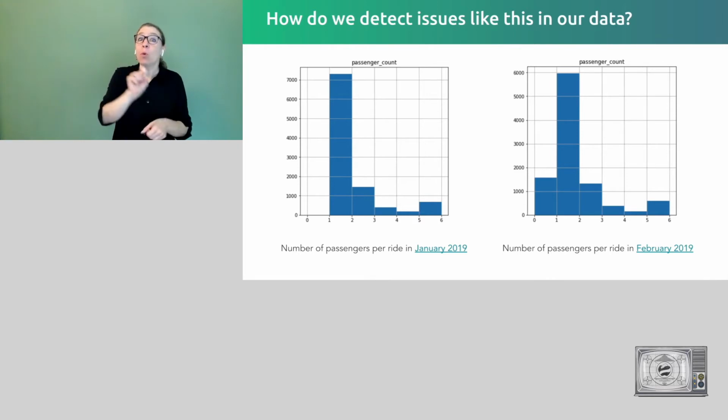Anyone who's worked with data is probably familiar with the phenomenon of having data that looks pretty reasonable, and all of a sudden you have values that are completely outside of what you would usually expect, and you need to A, determine that this is happening in the data, and then B, go and figure out why. So this is the example I'm going to use for the demos.